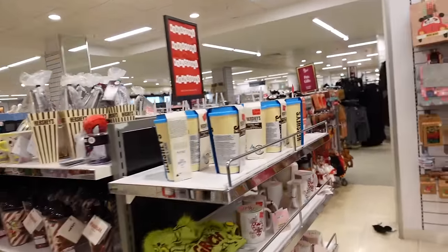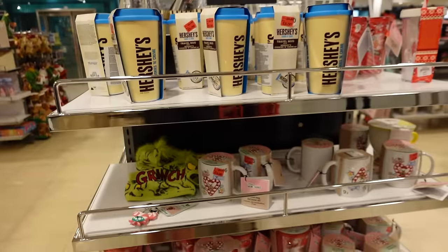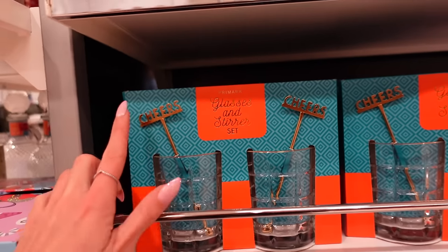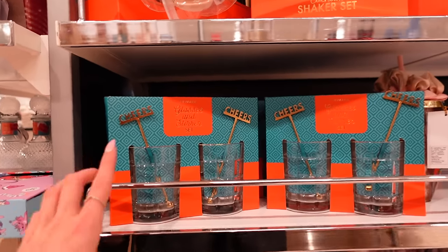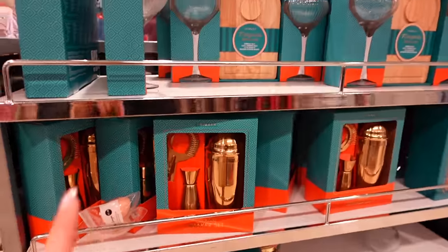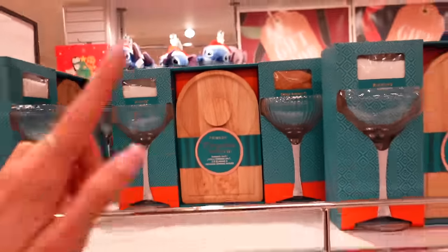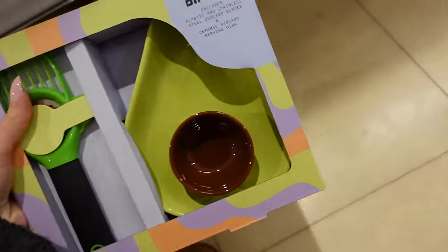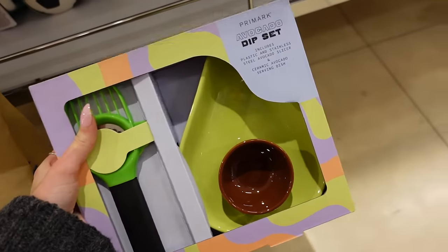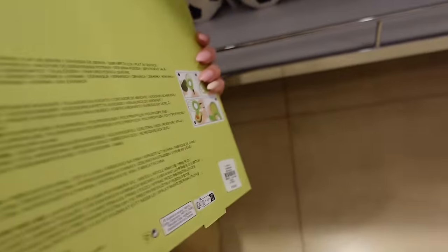Here we go — this is what I was talking about, all the little Christmas presents and stocking stuffers! These little Hershey's cookies and cream travel mugs are already reduced to £5 instead of £9. And look at these glasses and stirrer set — it says 'Cheers' on it, £10. Such a nice alternative to bringing a bottle of wine or chocolates if someone invites you to Christmas drinks. They also have a cocktail shaker set and a little margarita serving set where you can put salt in to rim the glasses — genius! And I love this avocado dip set — it's only £10. That dish is the coolest thing ever!